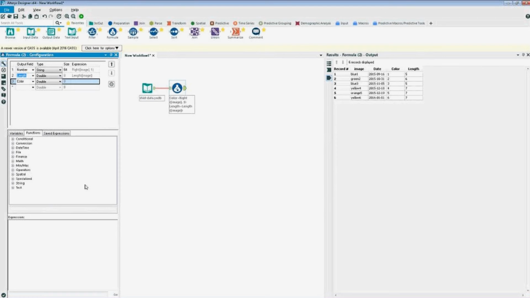So the basic function, the first thing I want to do here is set down a left function, because I'm going to be getting the left characters from my string. So I'm double-clicking on that. Now, the string that I want to get it from is still my image field. So the basic formula should make sense. I'm getting a number of characters from the left from this image field, and the length of that is the part that we're trying to figure out here.